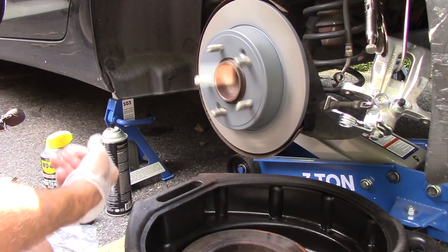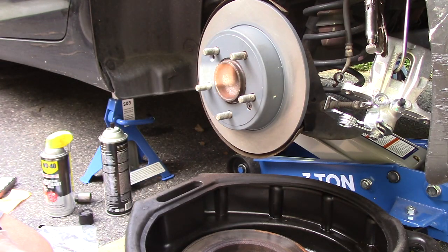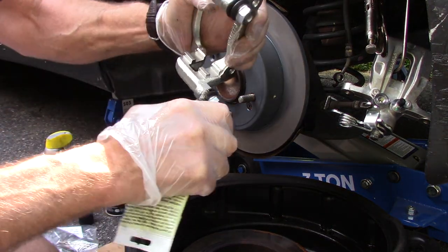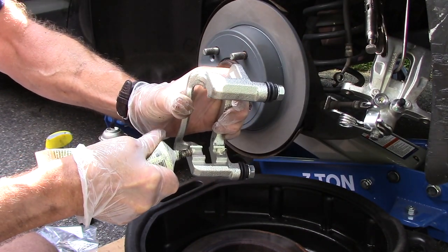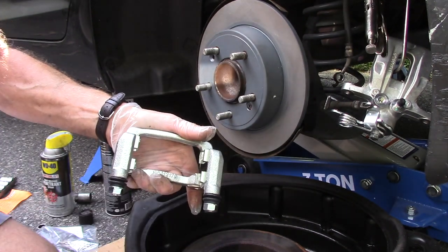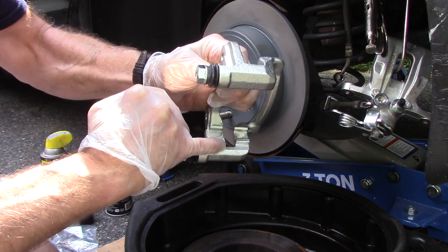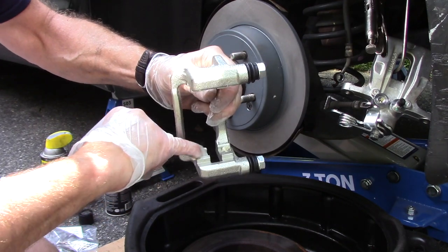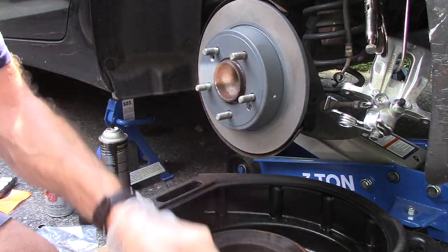It's quiet, so we're going to move to the next step. We have our mounting bracket and we're going to put brake lubricant where it's going to go — just a slight bead on there, move it around with your finger just to give it a little bit of a coat. Same thing on this one here. Clean our hands off, then take the new hardware kit and the new bolt that came with the caliper.